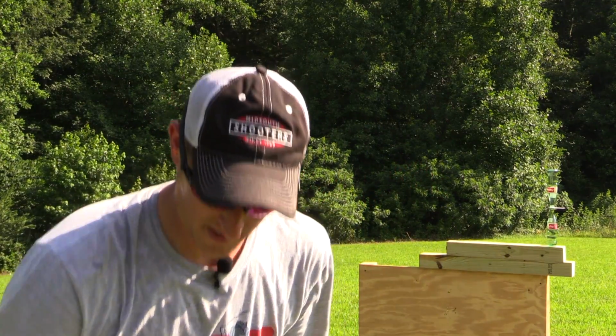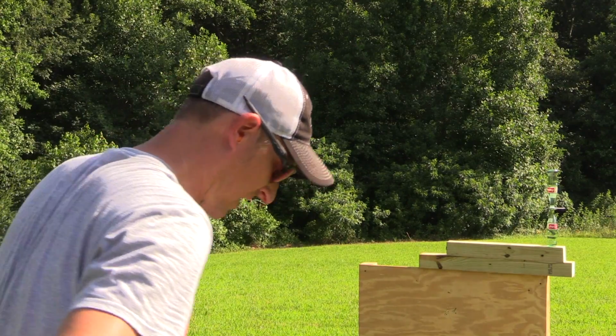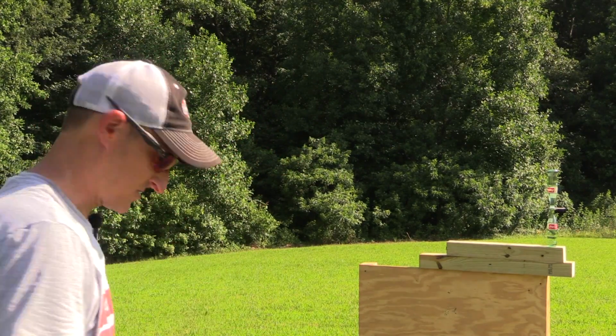You're probably wondering what handgun we'll be using. This is the Black Pearl. This is my new build. Love it. Video on it soon. So here we go.